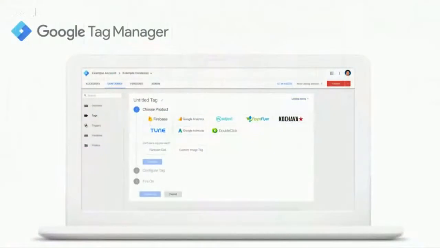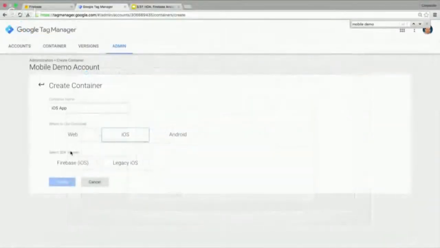All right. So one thing to note here is that with this new version of Google Tag Manager for mobile apps, you do need to start with a new container. And the reason for that is we've added a lot of functionality to these containers based on Firebase Analytics that wasn't possible with our previous SDK and with our previous container implementation. So to get started, I'll just create a new container for an iOS app here. And you can see as soon as you select your platform, whether it's iOS or Android, of course, we could also create a container for web, you'll be asked to select the SDK version.